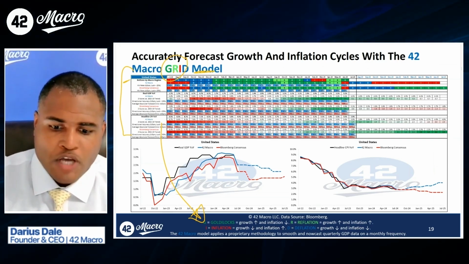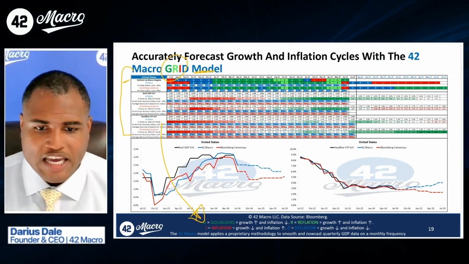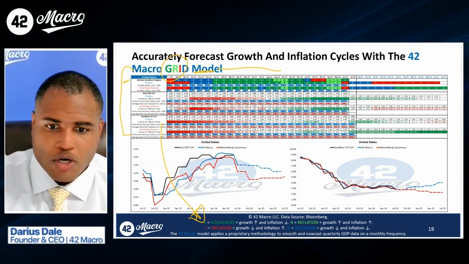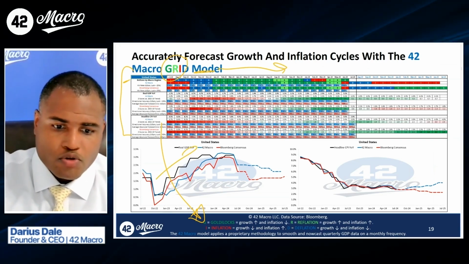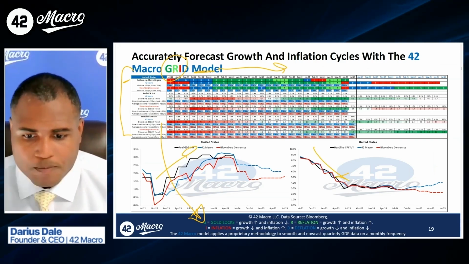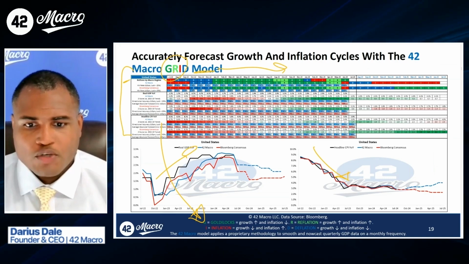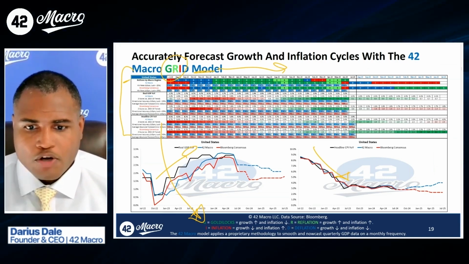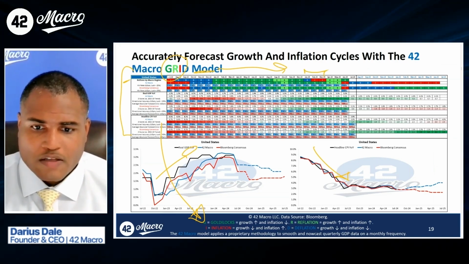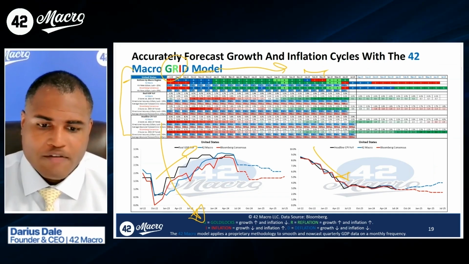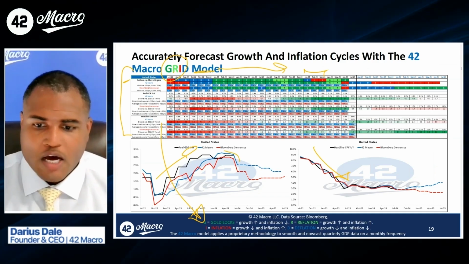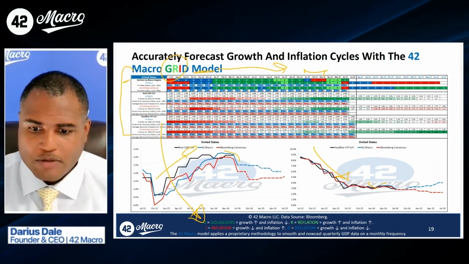So what we see is, coming from late 2022, the U.S. economy was in deflation for most of the second half of 2022. We popped into Goldilocks, which is growth trending higher and inflation trending lower, for most of 2023, all the way into the early part of 2024. We had a little bit of time spent in deflation and inflation, which is growth kind of starting to come off the top, with inflation kind of bouncing around a little bit.